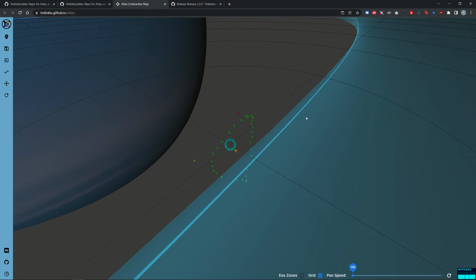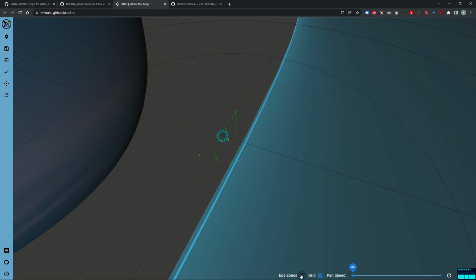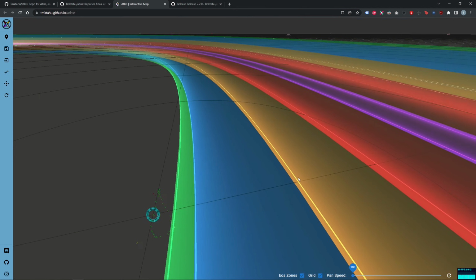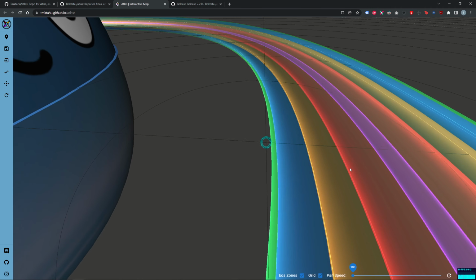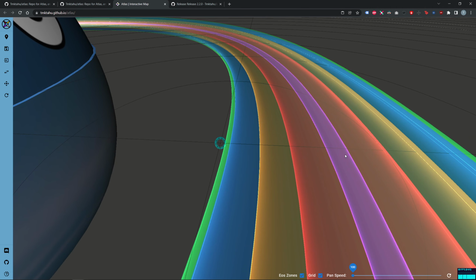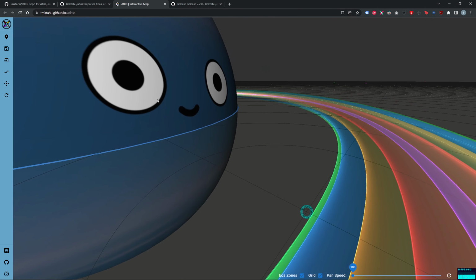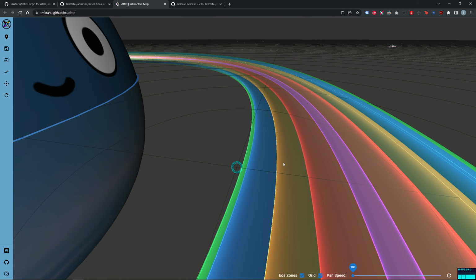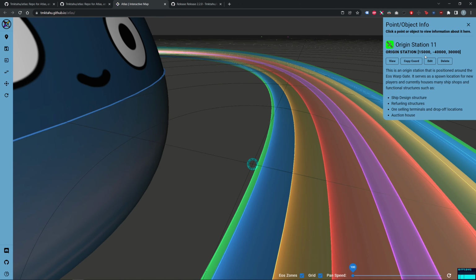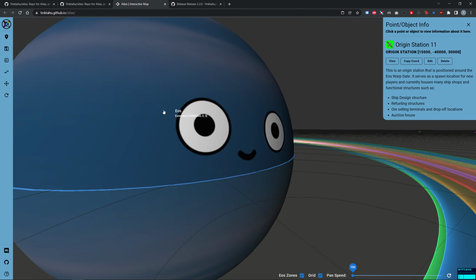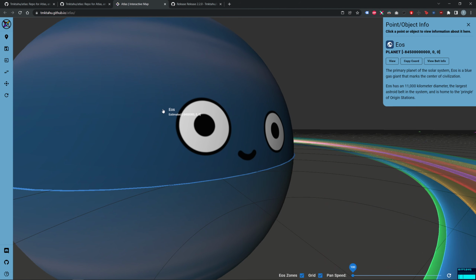The other big guy: a while ago I added this piece, right? The ability to visually see the Eos zones, the belt zones. But there was no real information regarding this. What I've decided to do is, in addition to clicking on points to see their information, you can now click on celestial bodies. Eos is the only planet, of course, duh, it's the center, basic information.